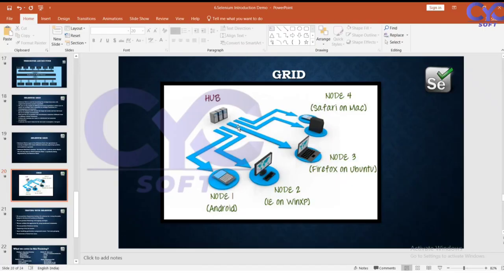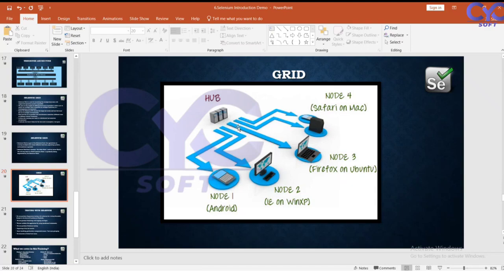The disadvantages are a complex setup, and maintenance is needed. On which machine I have to run which script, we have to maintain it. Another disadvantage is that continuous monitoring and maintenance is needed. We should have the connection between the node and the hub, and we have to establish that. It needs high resources, and we may have network issues.